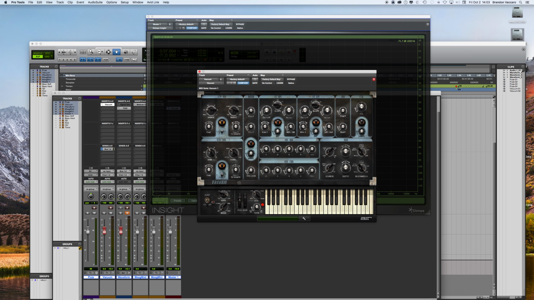We could play the other direction as we go down with the envelope 1 knob. It actually starts to have the opposite effect. So let's turn that back up. Let's play around with the high pass filter and do the same thing on that.